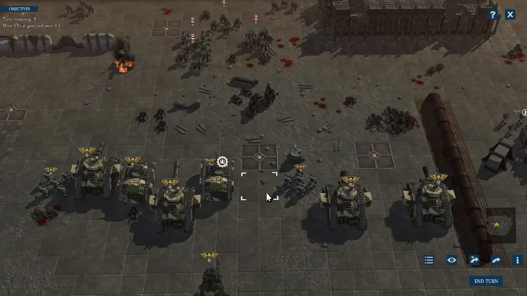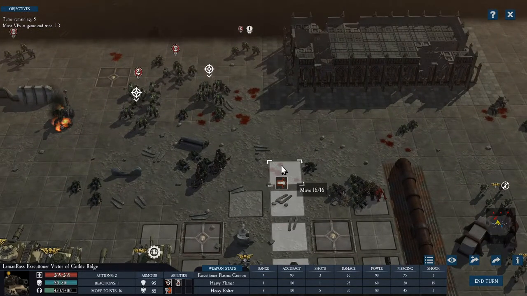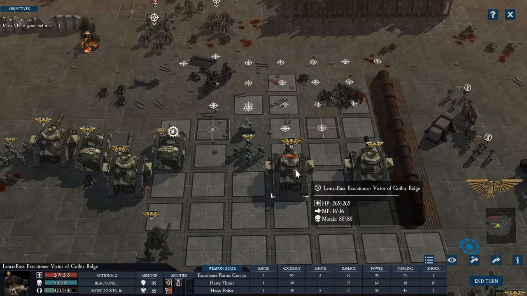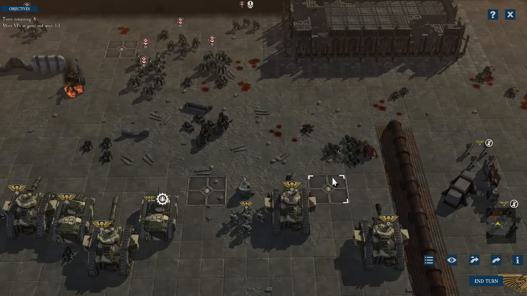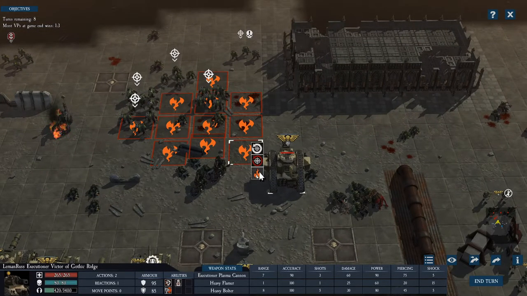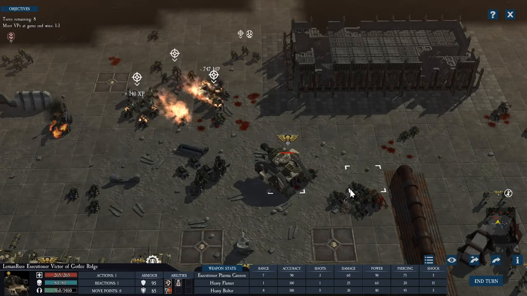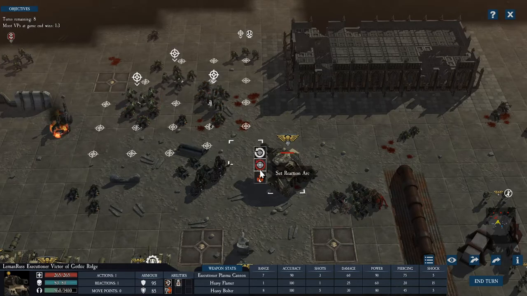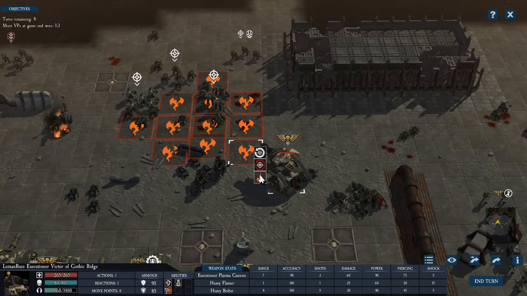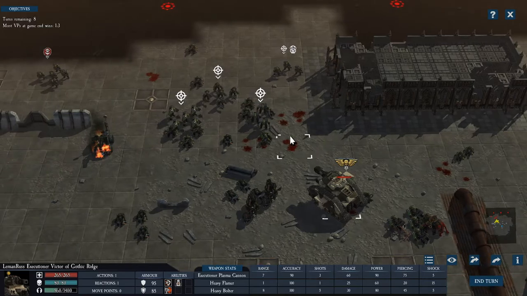This is more of an issue. I do have the flamers here, if I can get in position. I could probably hit some of them from here. It's about a 4 range. I may not need to, but it's really devastating. Yeah, we're only going to hit the one, so I might be better off just using my other weapons.